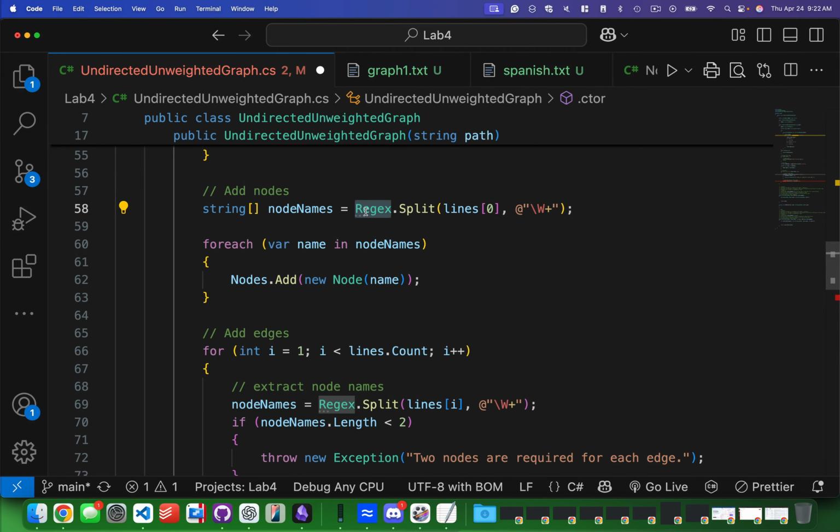I'm using regular expressions, which is a pattern matching language. And this is a special syntax in regular expression, regex, which says find any, I'm pretty sure these are white space characters. Hang on.